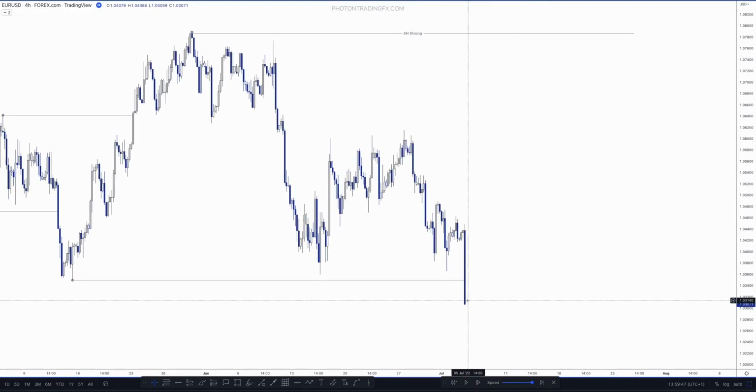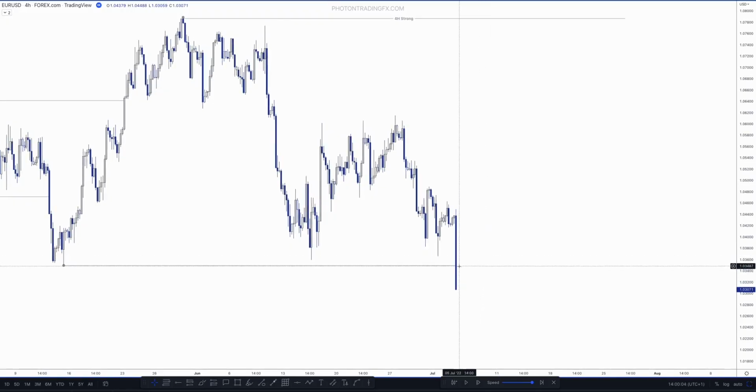So after a swing break of structure, what's the first thing you want to be saying to yourself in the back of your mind? We expect a swing pullback, right? After a BOS, we expect a swing pullback on that time frame. Now, obviously that might not happen straight away, but that's okay. It's more that we have to start anticipating that one may kick in, and we have to keep our eyes open for that. Whether that affects your decisions on whether you want to keep shorting this, you may want to be a bit more aggressive, or maybe you don't want to short it at all and just want to wait for that pullback to start.